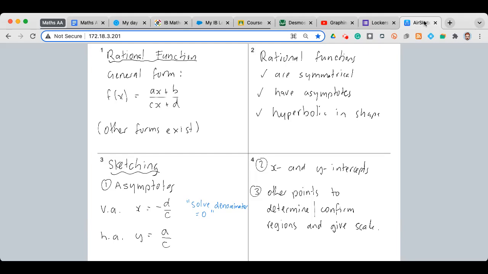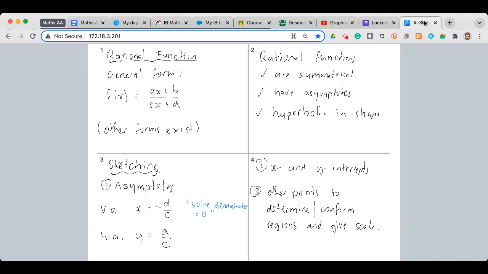B plays no role in the asymptotes, which kind of makes sense. Sorry, just in case my video didn't pick up what you said, Lily asked, so B doesn't play any role in the asymptotes, and the answer is that's correct.